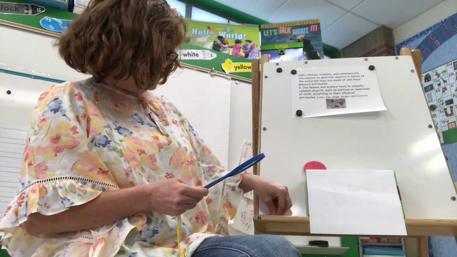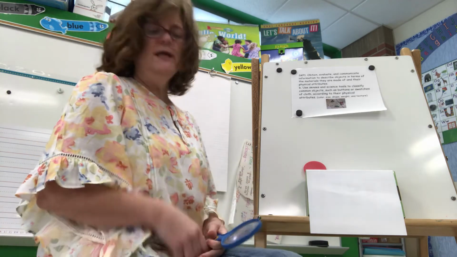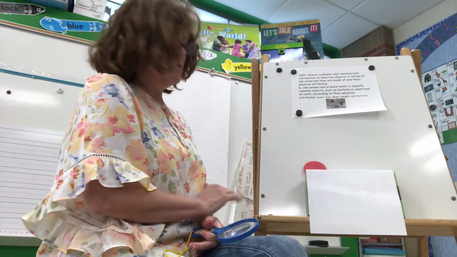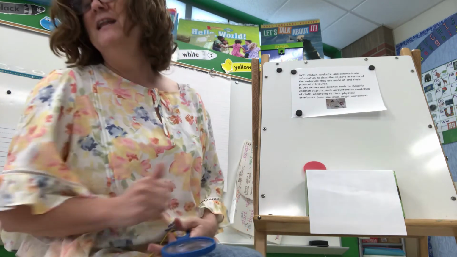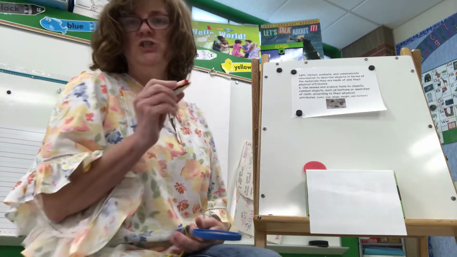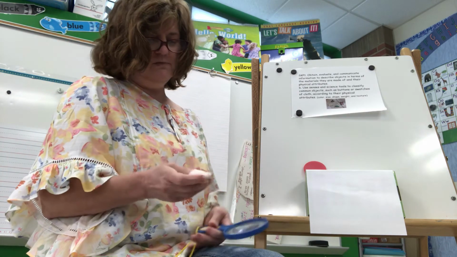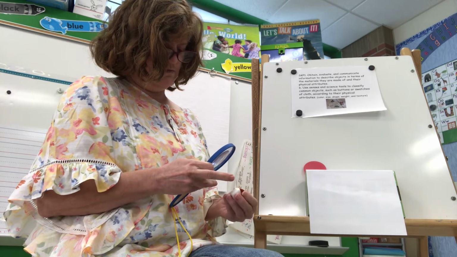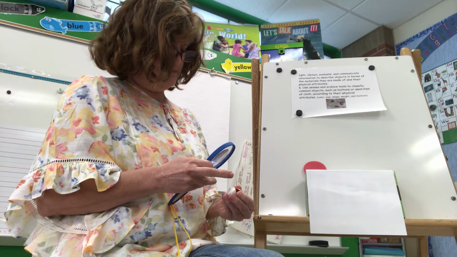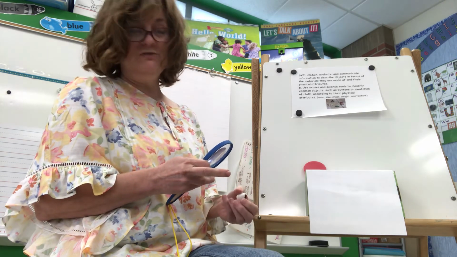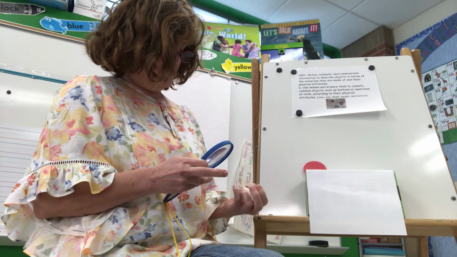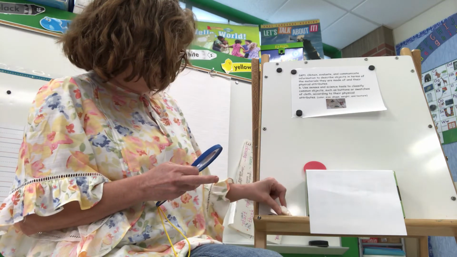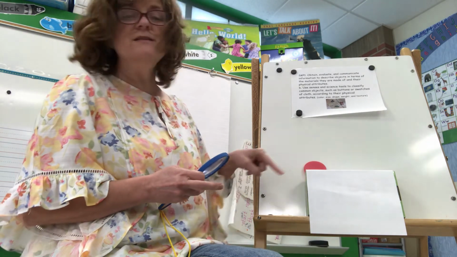So I don't want to put them together. I want to sort them out or classify them, and this is going to be in the smooth item area, and this is going to be in the rough item area. And then I found a shell, and I'm going to look at that. I'm going to use my magnifying glass and see, do I think this is smooth or do I think it's rough? And you know, it's got some smoothness, but I'm going to have to say it's got some roughness too, because it's got some points and some little nicks and crevices in there. So I'm going to have to put that with the button because it's not smooth like the circle.